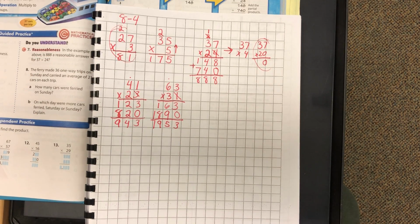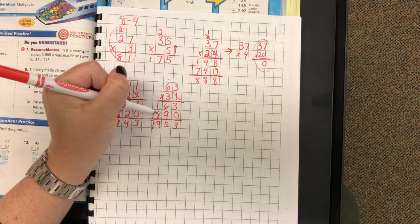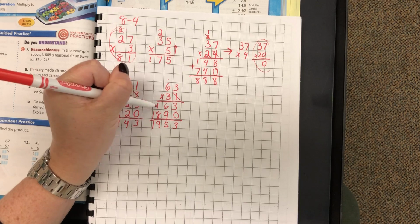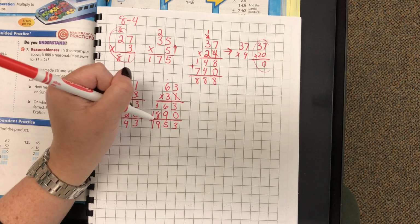All right, let's do another one. Shouldn't it be 20? What? You add 6 plus 9, then you have to carry a 1. 18 plus 1 is 19. 9 plus 6 is 15. 8 plus this 1, this is my 1 that was carried over, it's 19. We've got to do this together, please.